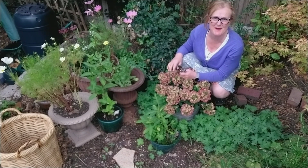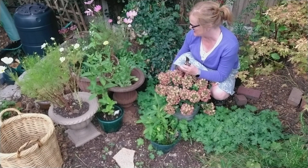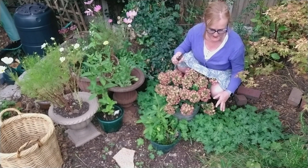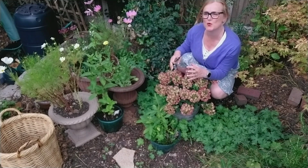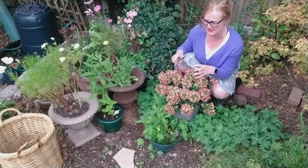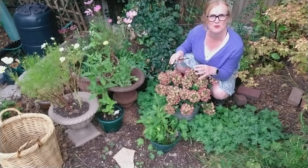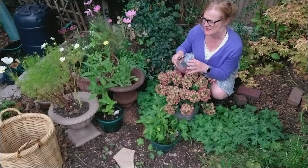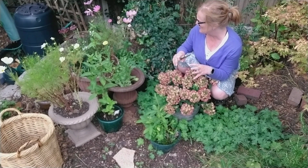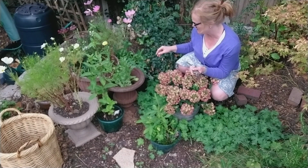One thing that I am going to have to keep an eye on is the native geranium. I've let it grow up into clumps, but the clumps are creeping towards each other, and I don't want too much ground cover at this stage because I don't want the fact that I've got my bindweed growing to be smothered. So I'm going to have to make a decision at some point as to how much coverage I'm going to allow it to make across my grounds.